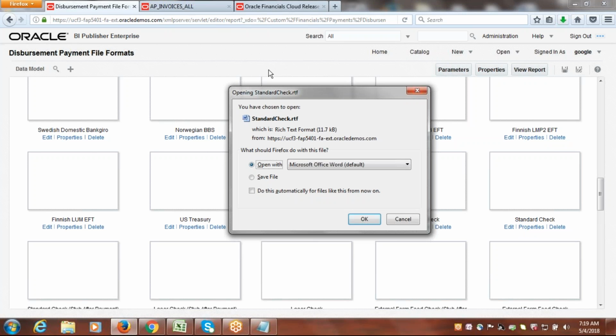We download that RTF file, and it will be modified as per check format, length, height, and other parameter specifications, which would be done by the BI person. Once that is done, it is uploaded into the application, and that will be selected in the process of bank account document definition as well as payment process request. We'll see that. So you click on edit, then you can download this to your local machine.